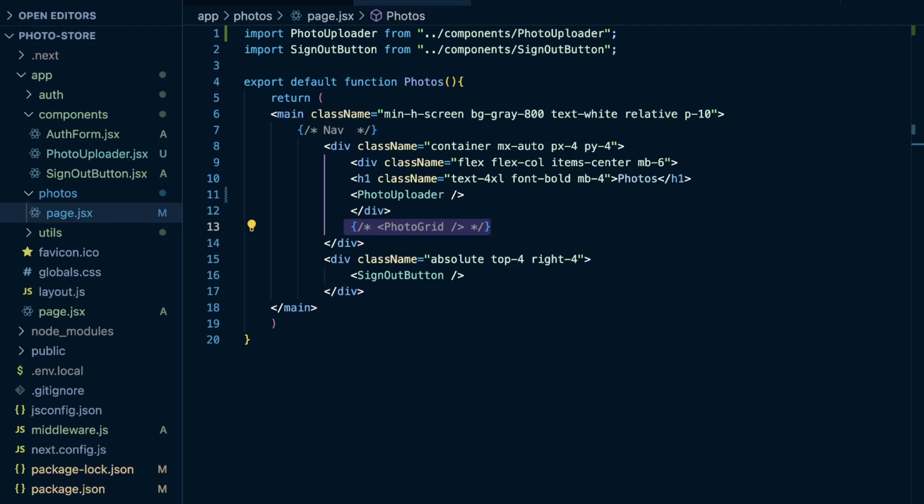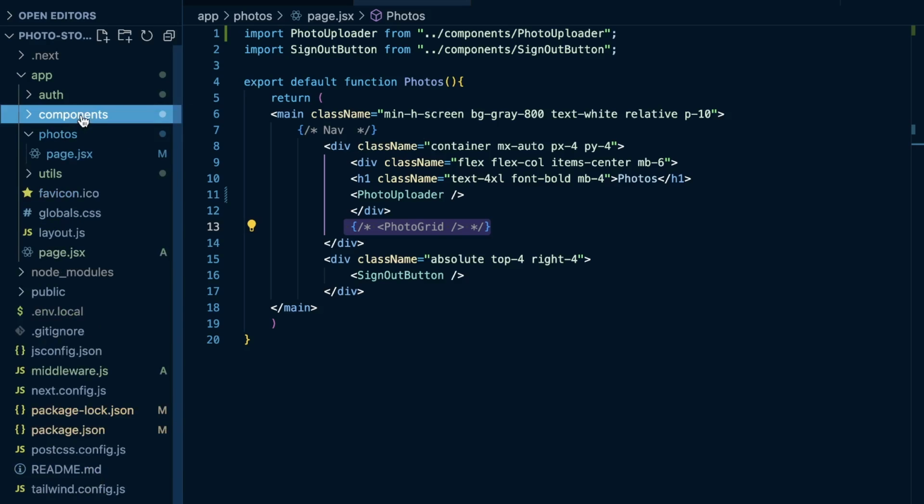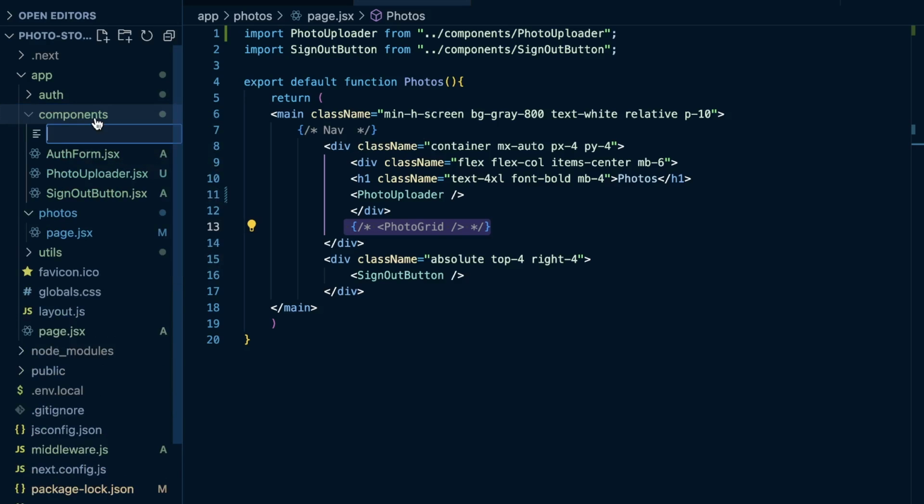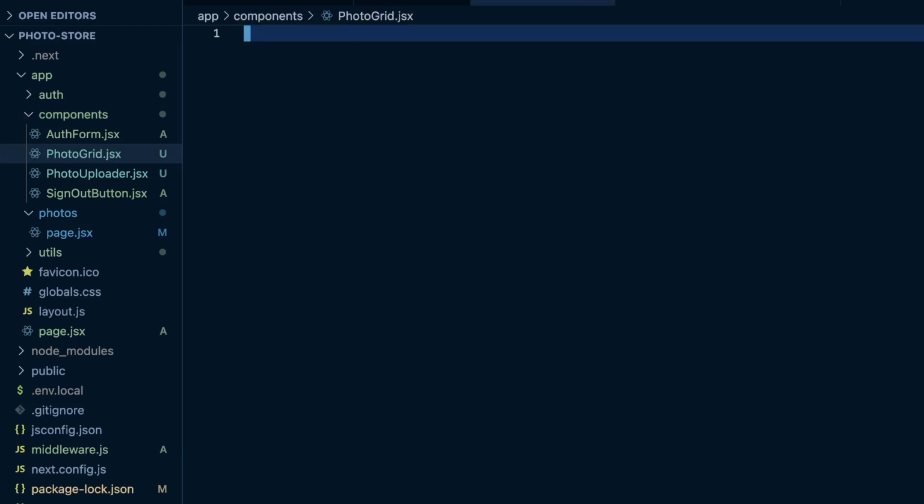And there's going to be a decent amount going on with this component here, but it's not too terribly complex. So let's go to components, and then I'm going to create a new file and call this photogrid.jsx. I believe this is going to be able to be just a server component here.